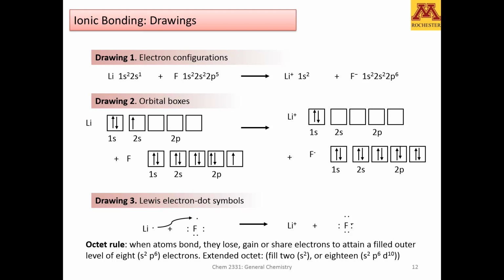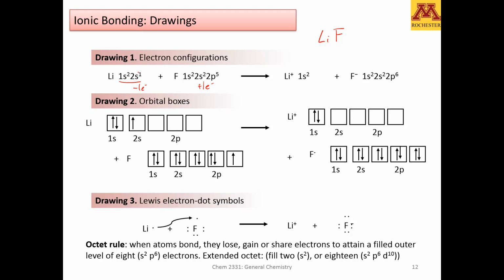Let's try to understand ionic bonding a little bit better, and we can use different kinds of models that you may already be familiar with. In this case, we're just going to talk about how the lithium fluoride ionic bonding is formed. From the electronic configuration point of view, lithium is just one electron away from the configuration of the noble gas helium, so it would rather lose one electron, and fluorine is one electron away from gaining the electronic configuration of a noble gas again.